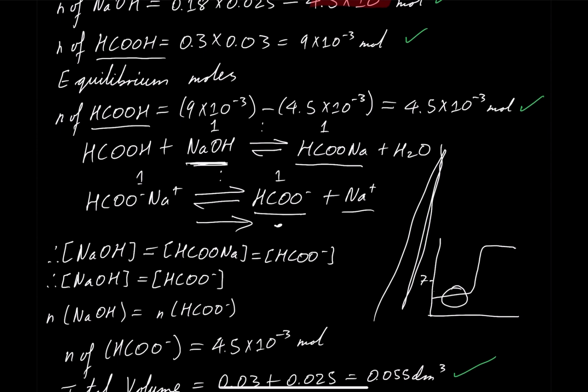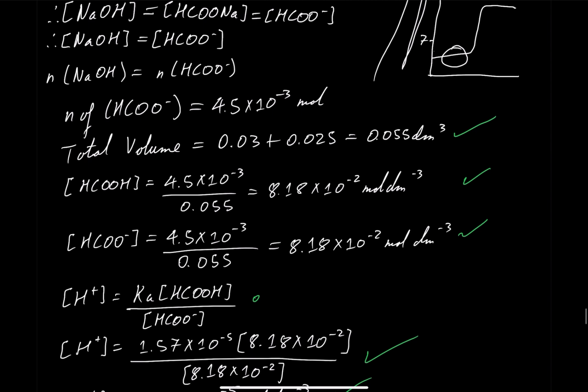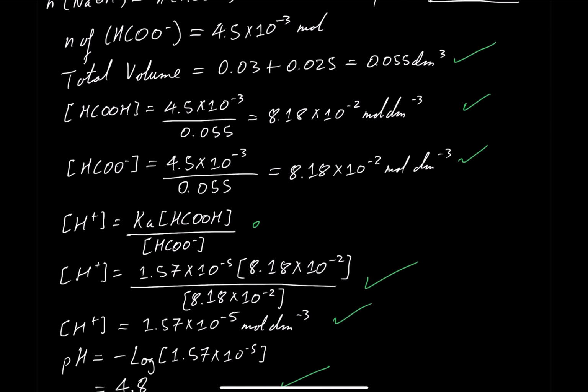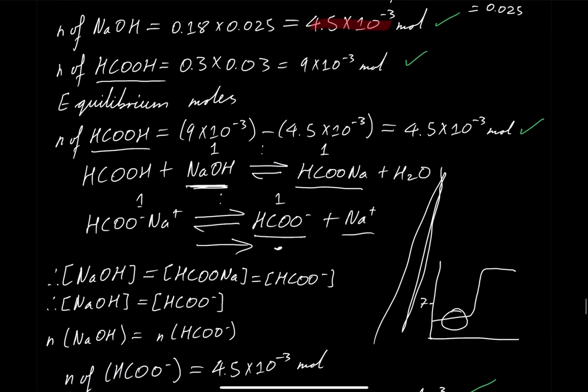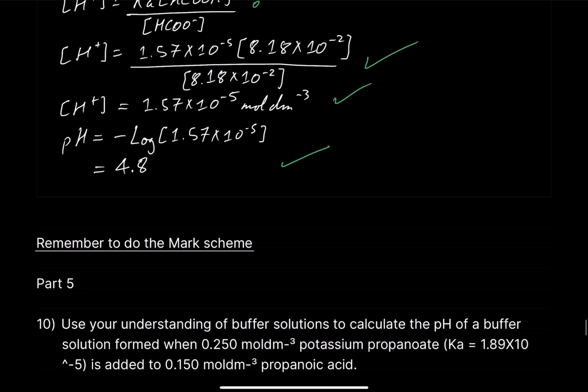There's usually a mark for working out the equilibrium moles, or if you don't know what equilibrium moles is, in this case, just working out the change in moles. I'm pretty sure they give you a mark for working out the total volume, but if they don't, that's fine. In this video, it's about understanding the steps you take to get the marks. I've done everything possible to show you how to get the marks, including explaining with annotations here. But yeah, that's all there is. So hopefully that made sense.